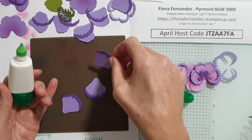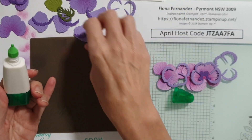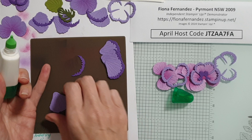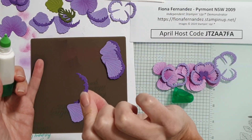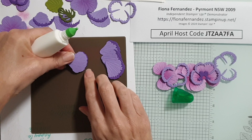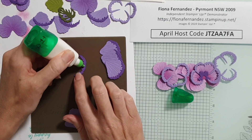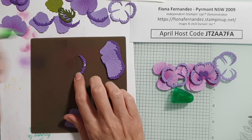With these little pieces, it can be quite fiddly putting them on. But if you do it this way - here's some more - I use the silicon sheet. These are so handy for lots of reasons, especially for gluing, because the glue just rubs off when it's dry. So you turn that die cut piece over - that's the right side, that's the wrong side - and you'll find the little petals match up perfectly. Put your glue on this side like this.